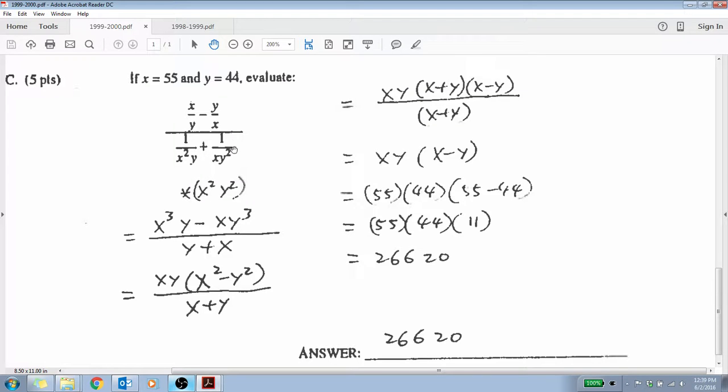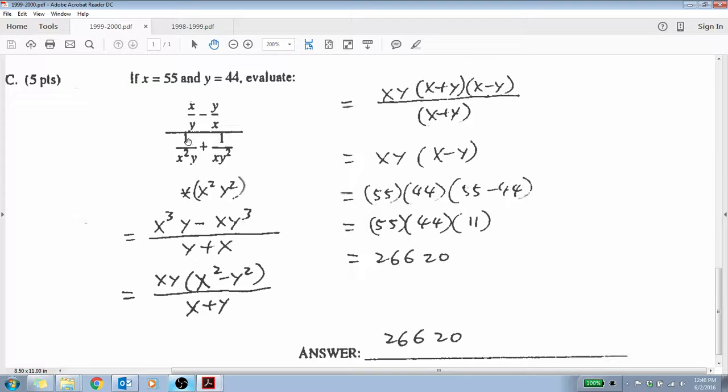So if I look down here at the bottom, the least common denominator would be x squared y squared. So multiply the numerator of the entire fraction and the denominator of the entire fraction by that common denominator. So when I multiply the top up here by x squared y squared, when I multiply this first term by that, it's going to be x to the third times y, and then multiply the second term by x squared y squared. I'm going to be left with x times y to the third.